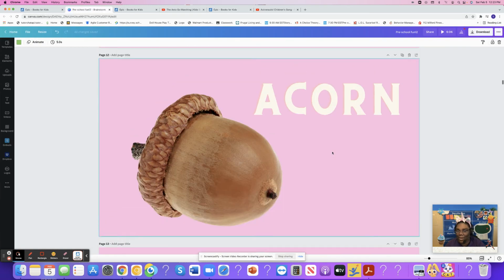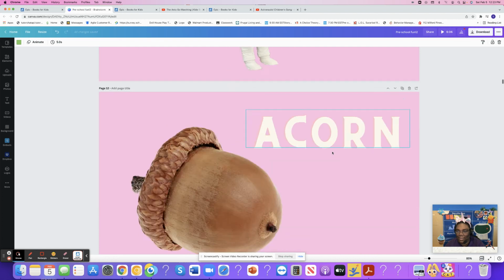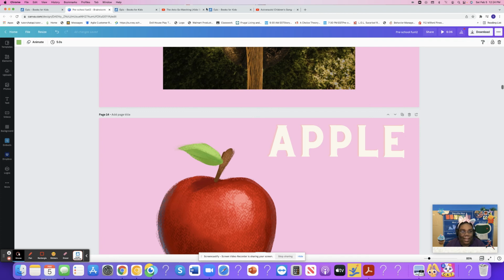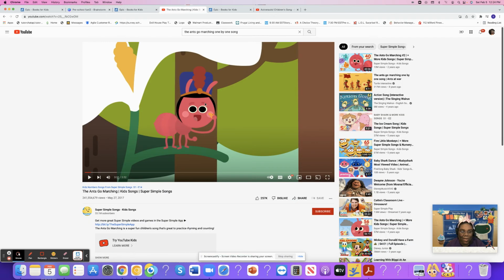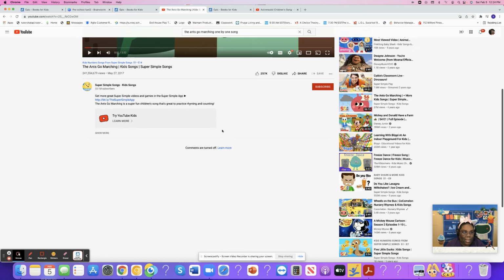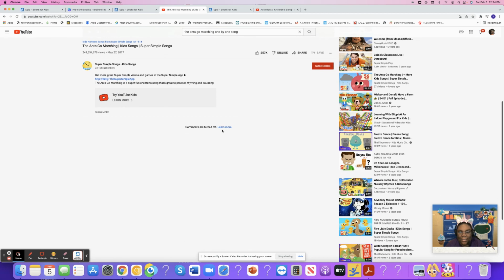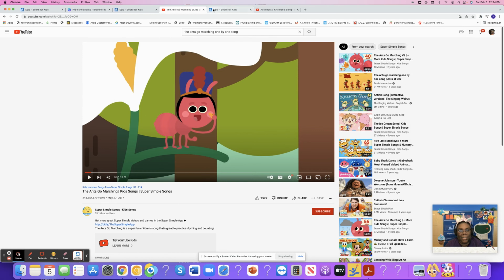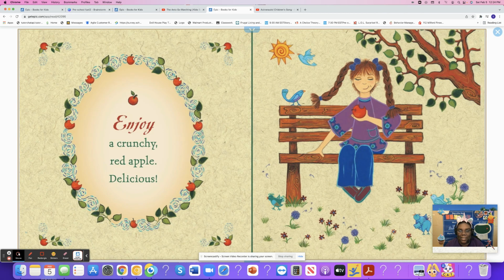What else is A for? A is for ant, and we had a picture of an ant. So for letter A, we went to our song, The Ants Go Marching, and the student really did a great job singing the song. So good. Just for your information, this is the one that I used on YouTube. However, that one goes from 1 to 10. If you want just 1 through 5, you can search on YouTube easily and find the song with just 1 to 5 on it. So we sing that song, we read that book.